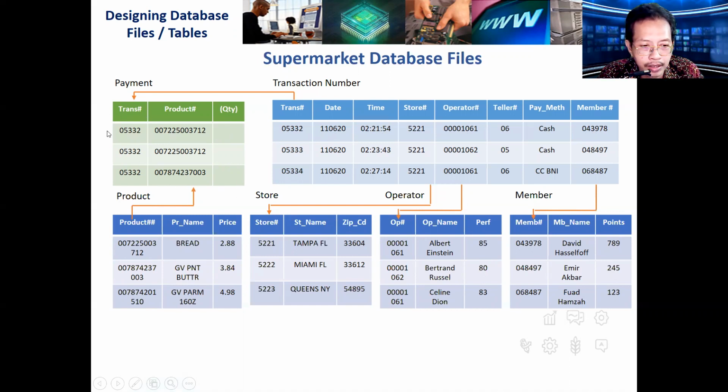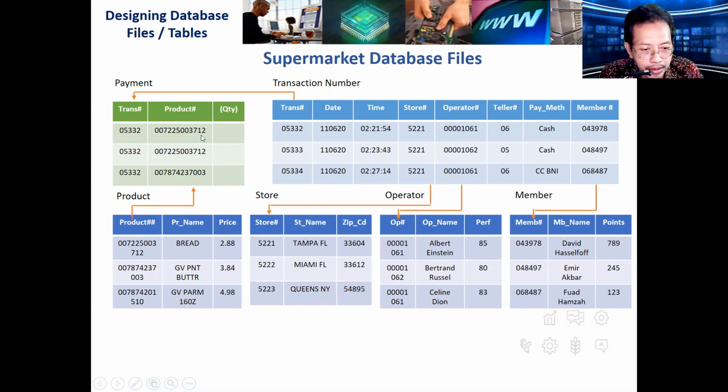Please note here that the transaction number is written again because it's in one transaction. In one receipt, you have several items that are paid, so that's why you have to put it again and again, except if there were only one item bought in that transaction. Let's see here.